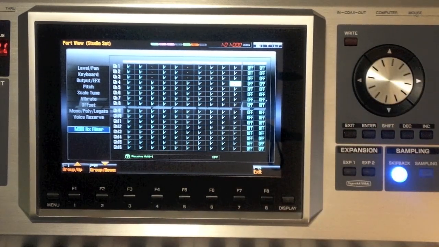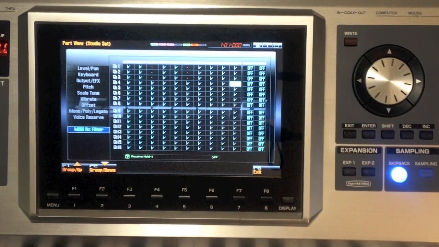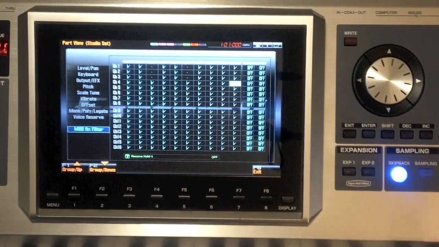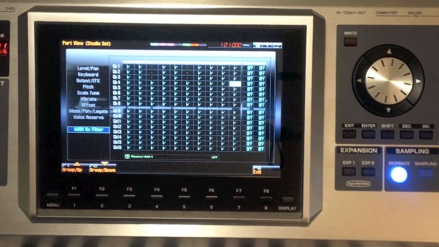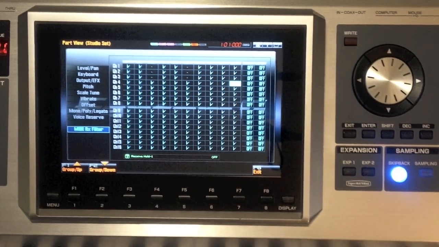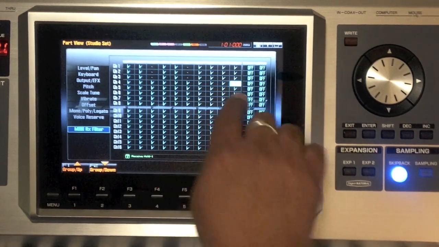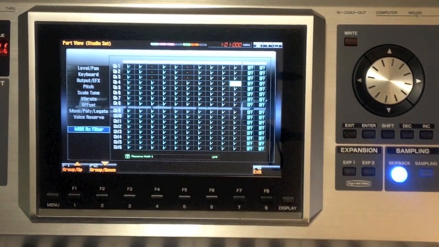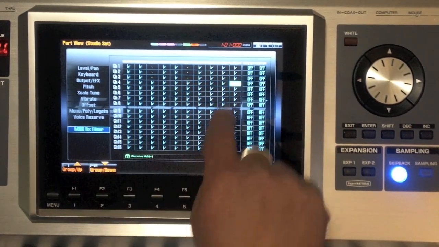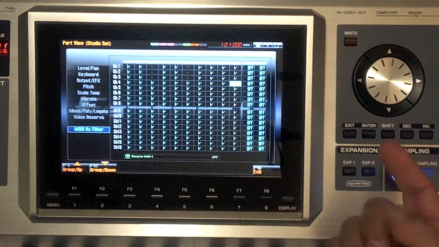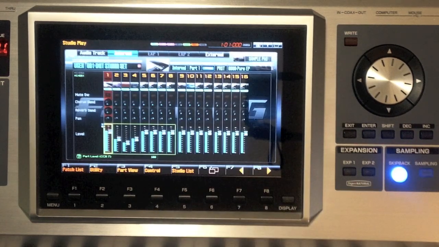Now I can hold the chord with my foot and then still play on top using the bend. So as you see there, the MIDI receive filter, we can adjust those parameters right there. So that's really cool. Let's go ahead and exit, and now let's look.